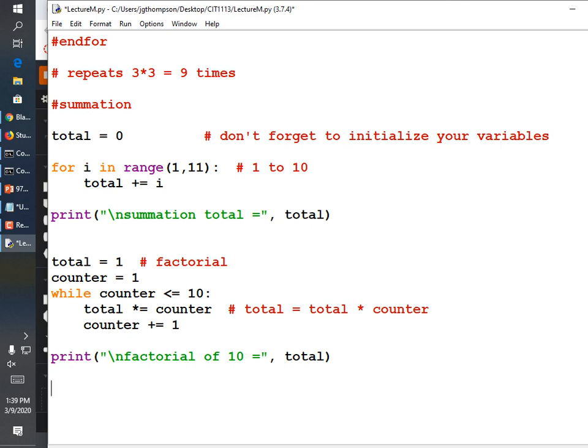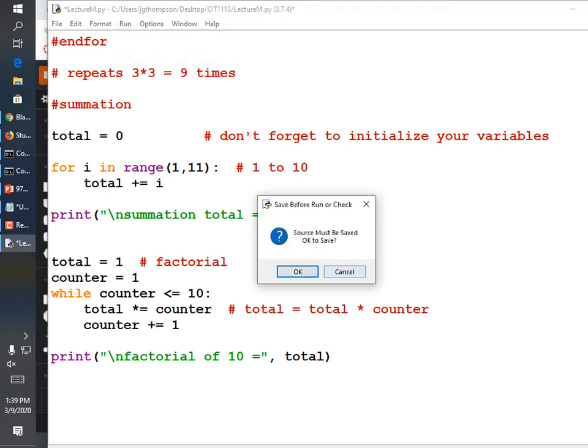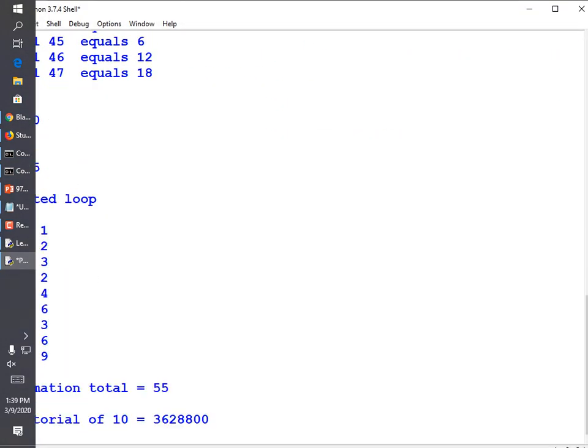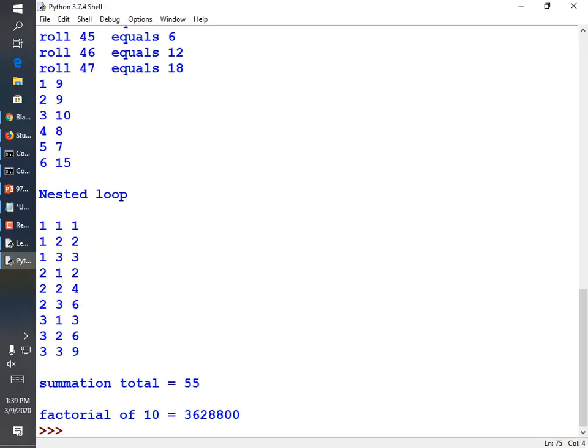You know, I like the word sum better, but sum is a function, actually. If you type sum like that, it turns purple. And in these particular examples, it'd be okay to erase our sum function and just use it as a variable, but I don't want to get in the habit of doing that. So there we go. All right, there we go. Factorial of 10.